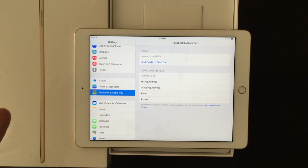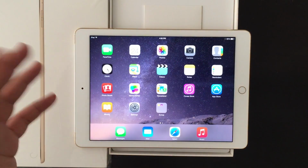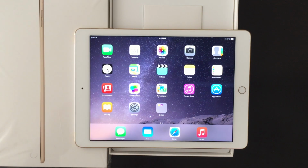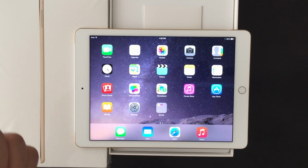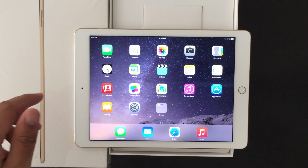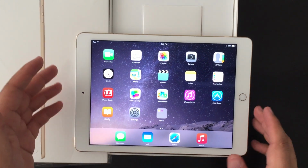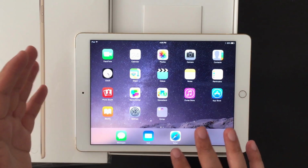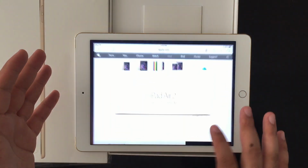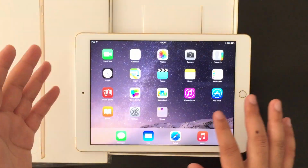It's actually just designed to securely store your credit and debit card information so that you can use it to make purchases online using Safari or any other application that supports Apple Pay through using your Touch ID, so that this way you don't have to pull out your debit or credit card each time you want to make an online purchase using your iPad. So again, that's the whole purpose of having the NFC chip built into the new iPads, so that it can secure your credit and debit card information, and so that you could use those cards to make purchases online while browsing on your new iPads or using one of the supported applications.